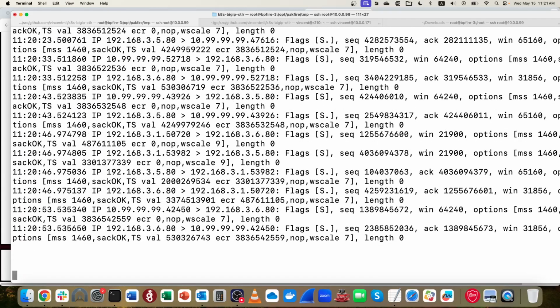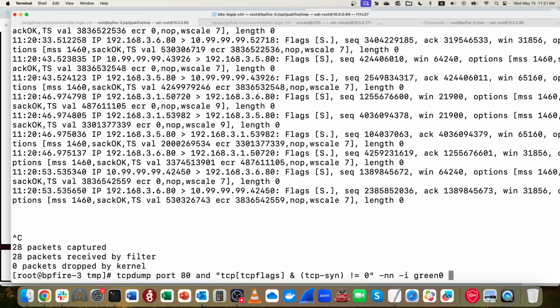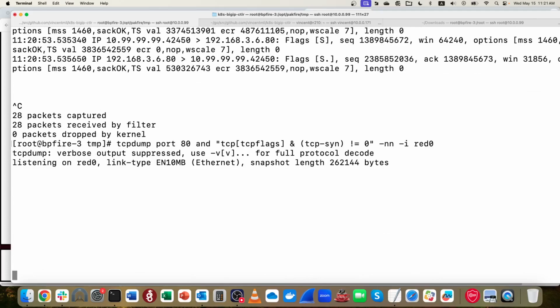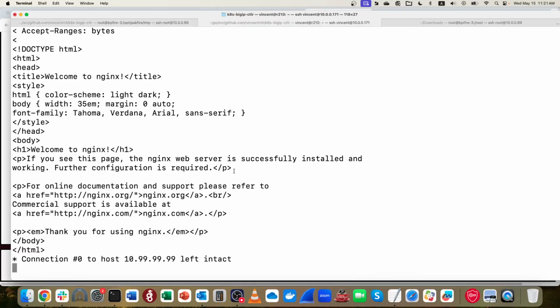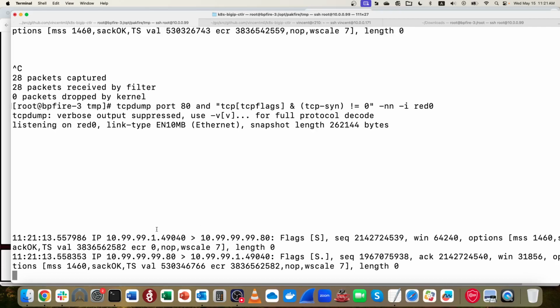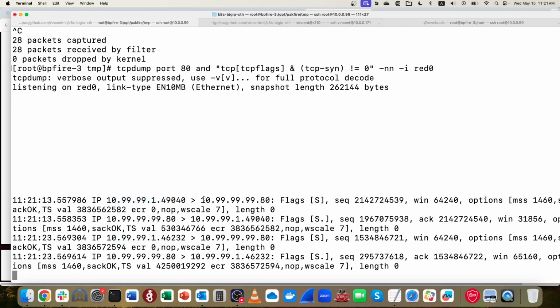So we can run tcpdump on the red interface. That is where the client sends the request to the load balancer. You will see the client IP address. Our request is still running every 10 seconds. You can see here, this is the client IP 99.1 to the virtual IP 99.99.